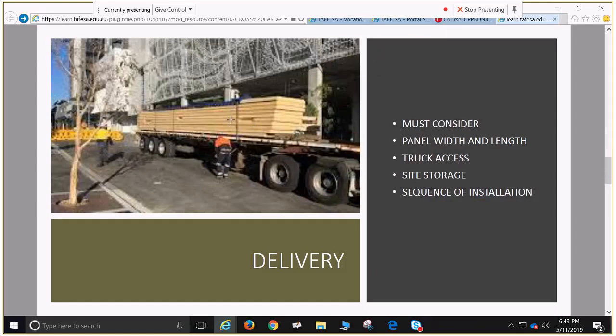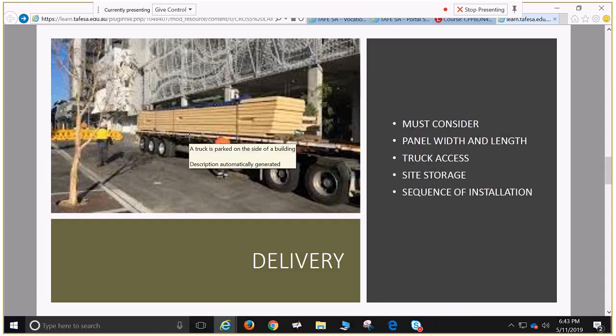Partway through design, another thing you have to think about is delivery. Yes, you may be able to manufacture panels to a certain size to meet the design that you wish, but you still need to get them into place. It's exactly the same sort of considerations you have with precast concrete panels. So your panel width and length, the ability to get the truck in there where it needs to be. You might be able to transport it on the road, but can you get it down those narrow laneways and things like that? In places like Melbourne or in inner city areas in Adelaide.